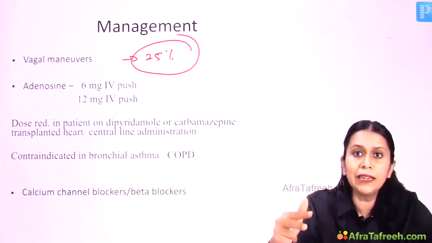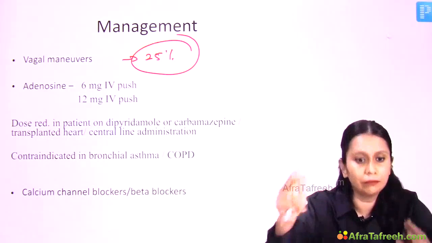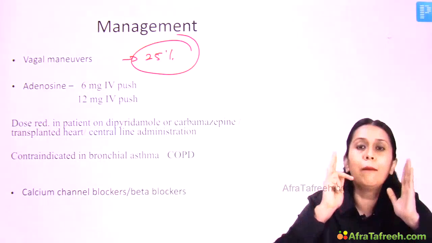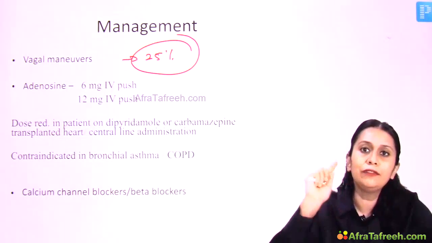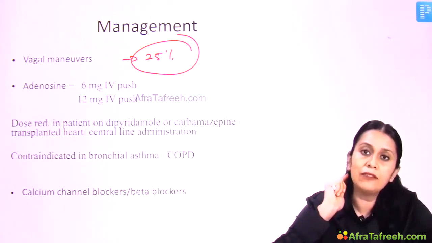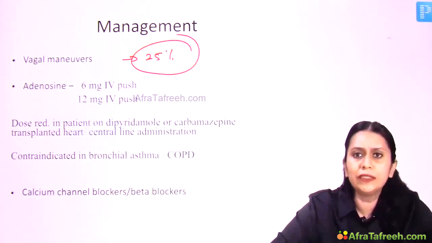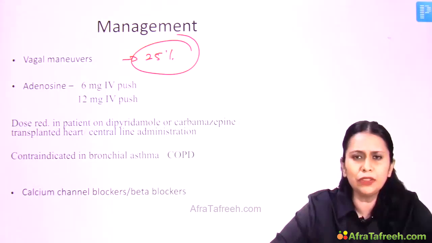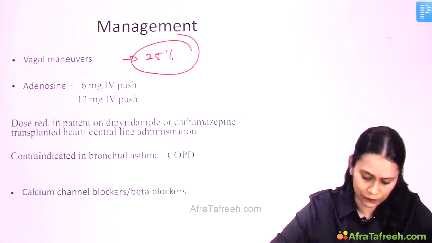So we should rule it out by auscultation. We should auscultate the carotid artery before performing the carotid sinus massage, and it is a very bad idea to do a bilateral carotid sinus massage. It should be done unilaterally, right? We feel for the carotid artery and we just massage it by applying a constant pressure on it. Okay, so this will increase the parasympathetic tone and decrease the heart rate, and 25% of SVTs revert to a normal sinus rhythm on carotid sinus massage.